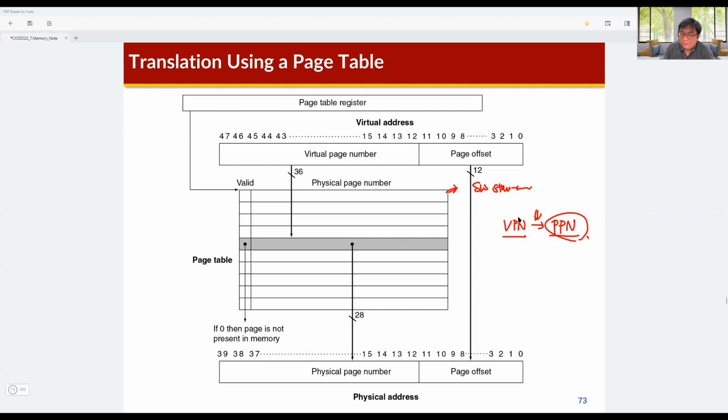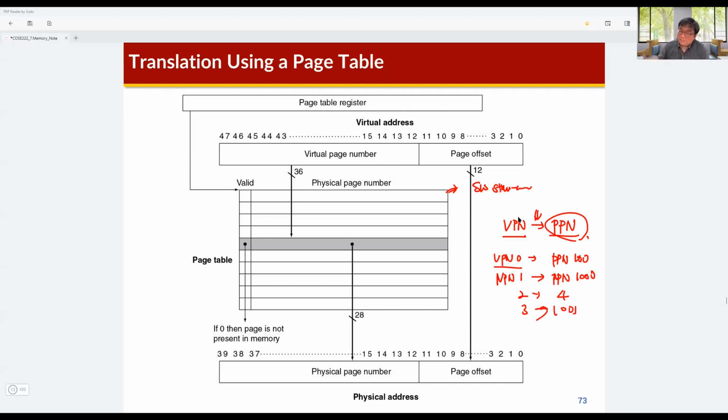Simply, if it's virtual page number 0, then this is translated to physical page number 100. Virtual page number 1 is translated to physical page number 1000, 2 to 300, and so on.